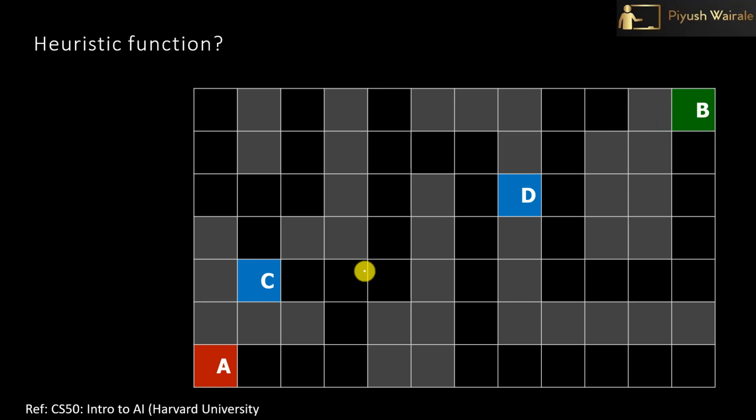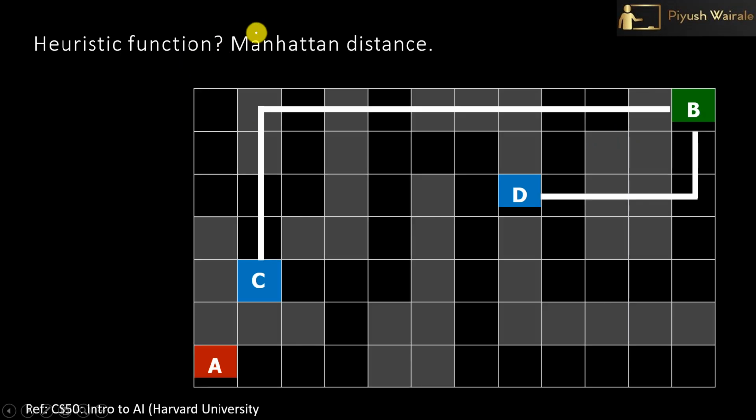So in this case, I will skip this point C and go through D, because I know D is geographically closer to B. We don't know the goal state, but we know some information about it. If I go by D, it will take me less time than going by C. So this is what a heuristic function is. Now as a human, I can say directly that this point is closer to the goal, but how will the algorithm decide? That is based on the heuristic function h of n.